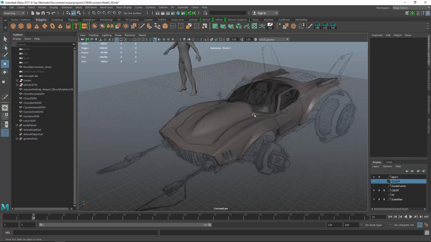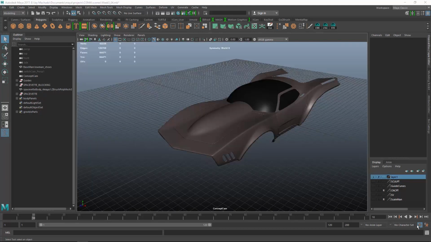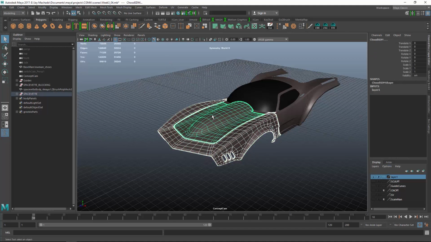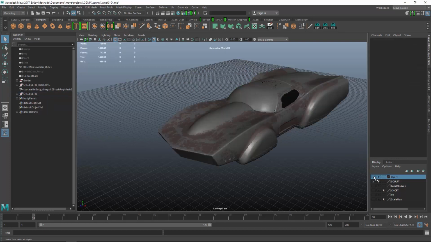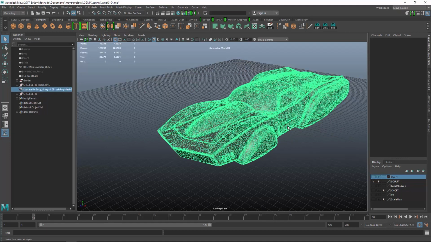And that's pretty much it for the surfaces we created this week. So this is about the level of completion I'm expecting for this week. I definitely would like to see your retopologized body panels. I'd like to see your sculpt, both so I can gauge the forms of your model, but also so I can see your decimated topology.